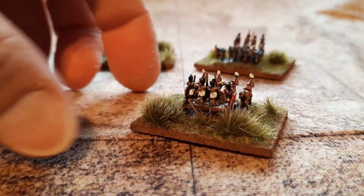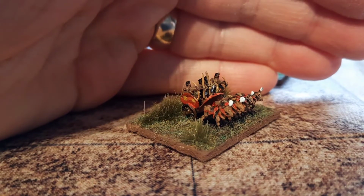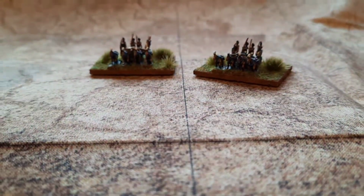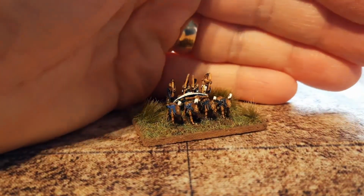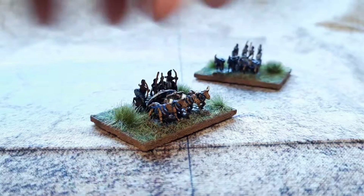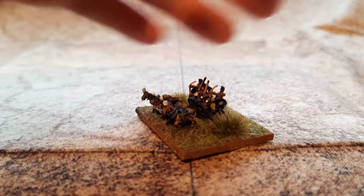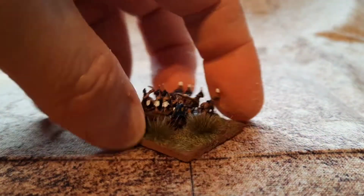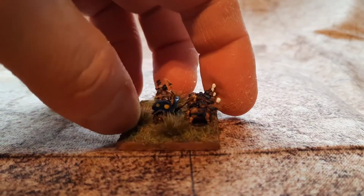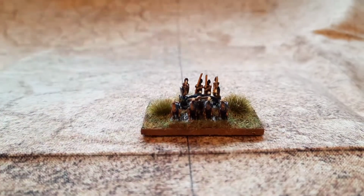They're nice little models. A bit tricky to put together maybe, but they look really nice when you get them on the table. And there's only enough room for one on a 40-30 base, because they're quite wide models, as you can see there. That's a blue one, and this one here is a blue one as well, just with a slightly different design there. So that's my heavy chariots.